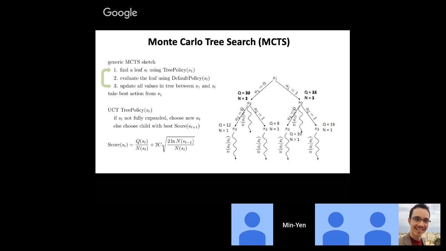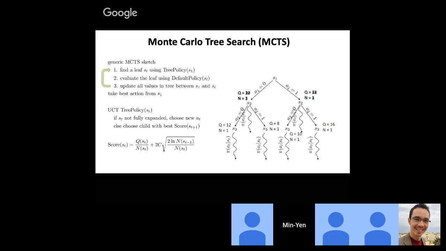Okay, so I take the score of ST as the priority for whether to look at this expanded node or not. Is that right? Yes. I think if it gets big enough, say the number of times your parent was visited and the number of times you were visited, so the N for the parent and the N for yours are kind of equivalent, then the right term just cancels out and it becomes the average. Then Q over N is just the average. So the right-hand term just gives you a slight boost if it doesn't actually visit this node, but the parent was visited a lot of times.